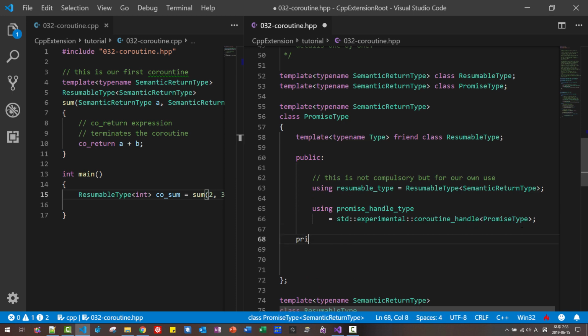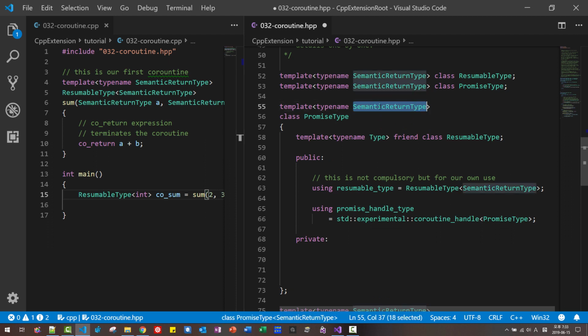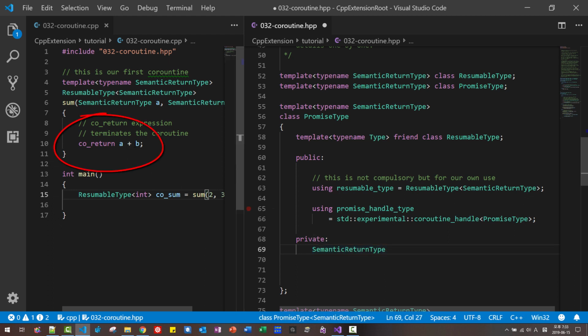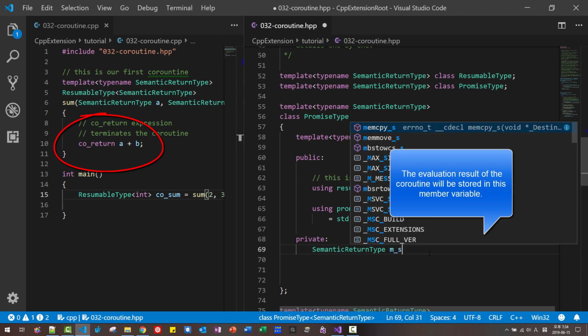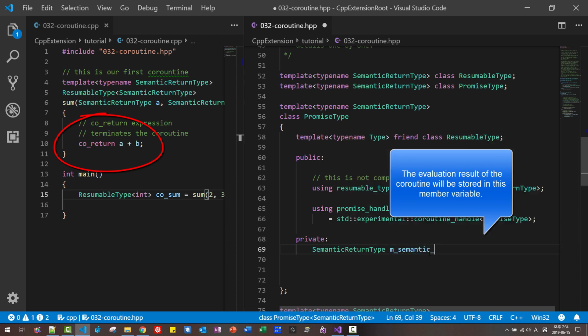In the private section, please note that this is semantic type. Okay, this is semantic type. So when A plus B, the result will be saved in this variable, m_semantic_return_value.